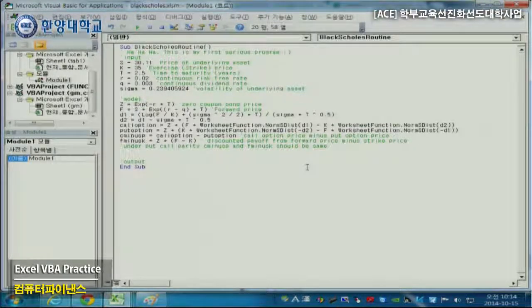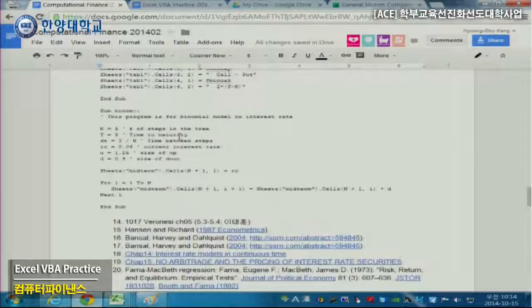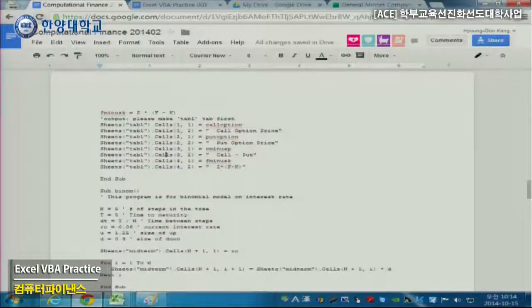Now we can generate output. Okay, generate output is this one. Now this output part is this one.